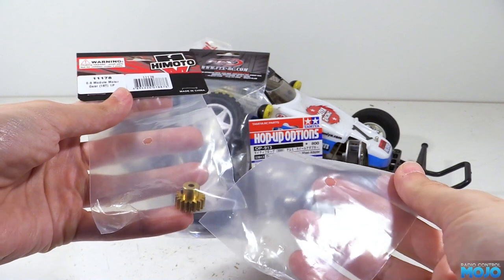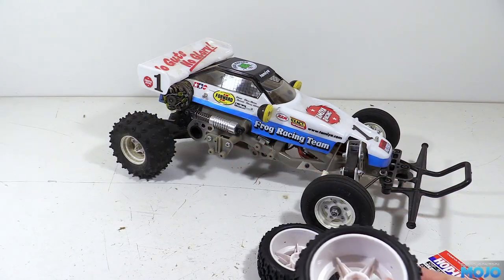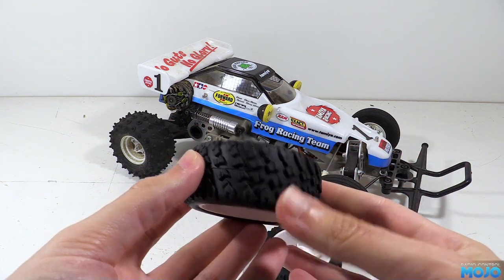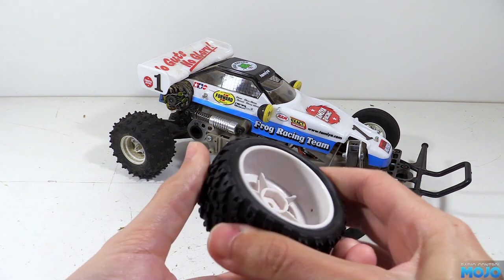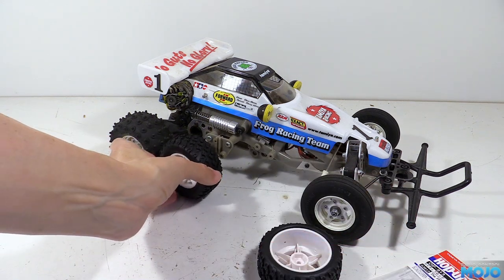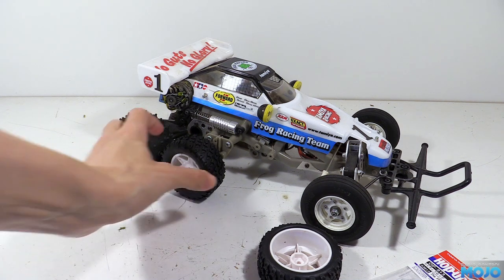Let's have a closer look at the wheels. They're about £12 a pair, so quite affordable. They have a bit of a rally car type tread pattern rather than spikes, and the rubber is quite firm, but it's thin enough to still be flexible. Even skidding around on a road surface, they're going to last quite a long time. I'm not expecting all that much in the way of grip, but hopefully it'll be enough to control the slides.